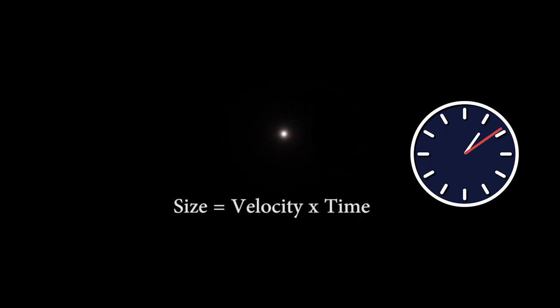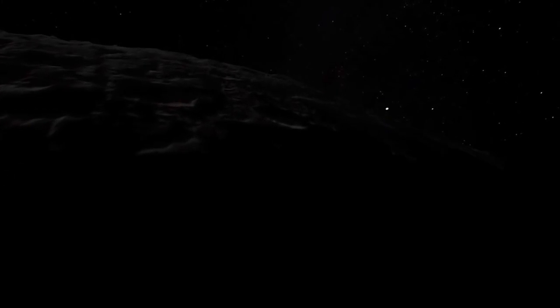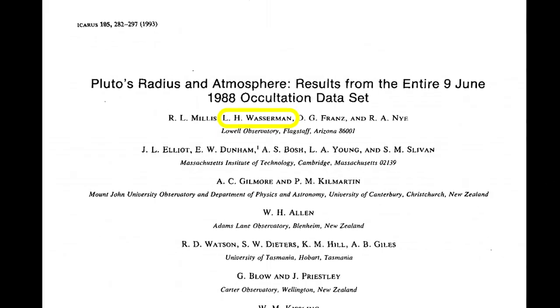Since we can measure precisely the speed of Pluto's movement relative to the Earth's ground, then if we time the duration of this occultation, we can deduce the size of Pluto, even without needing a giant telescope powerful enough to resolve it. Awesome, right? An amateur astronomer with a telescope in his garden can measure the size of Pluto with a simple stopwatch.